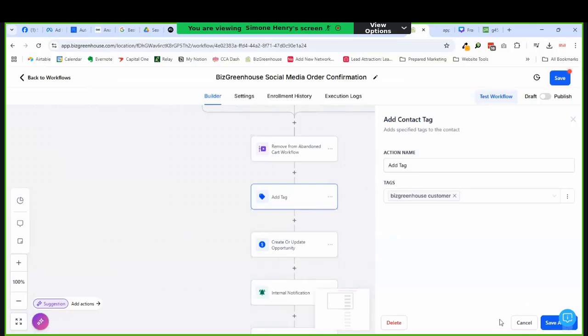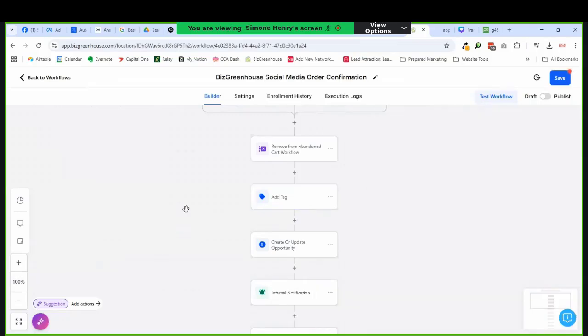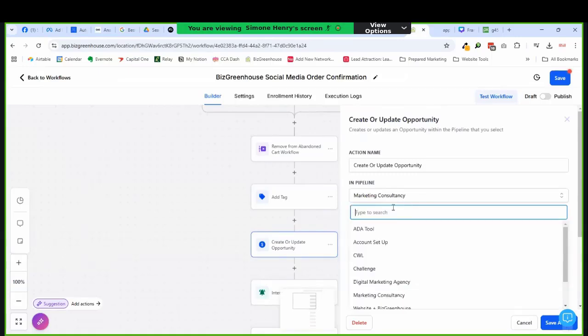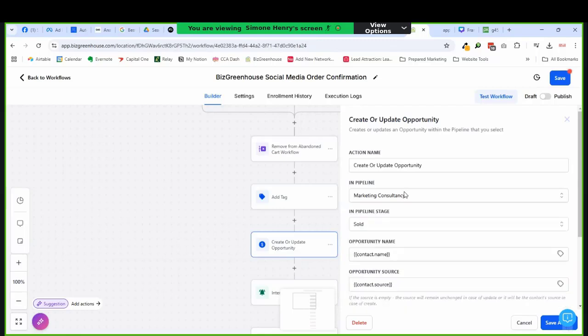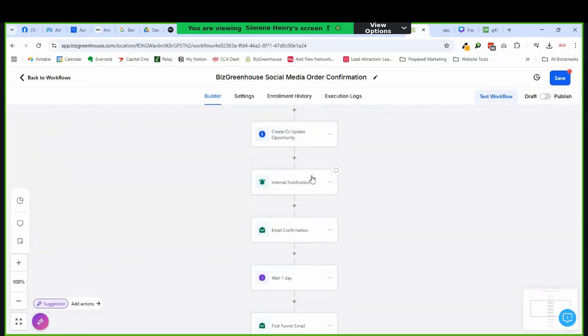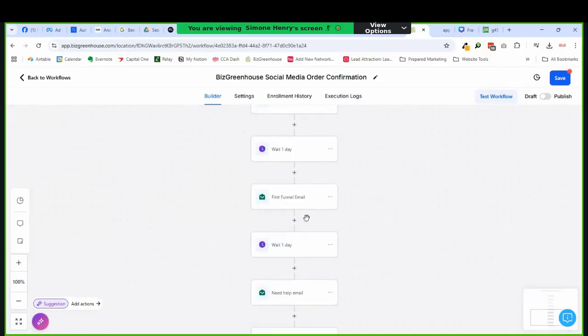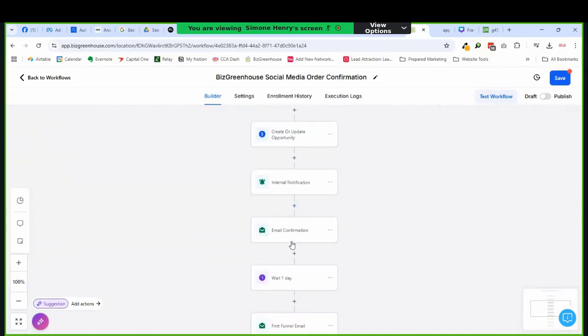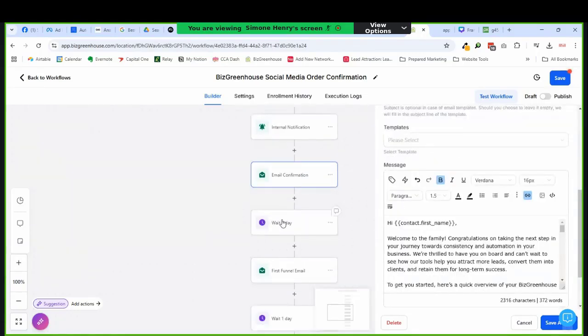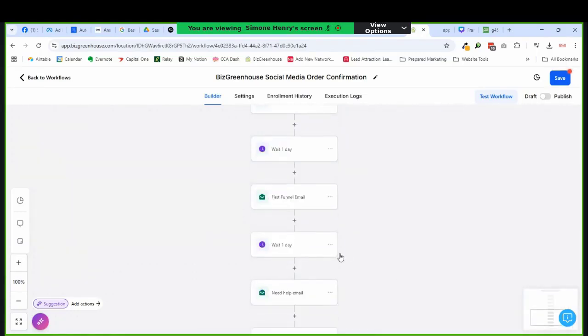Yeah, got it. Let's put this one in. This one is the social media. The rest of these, this is if you go through the payments.